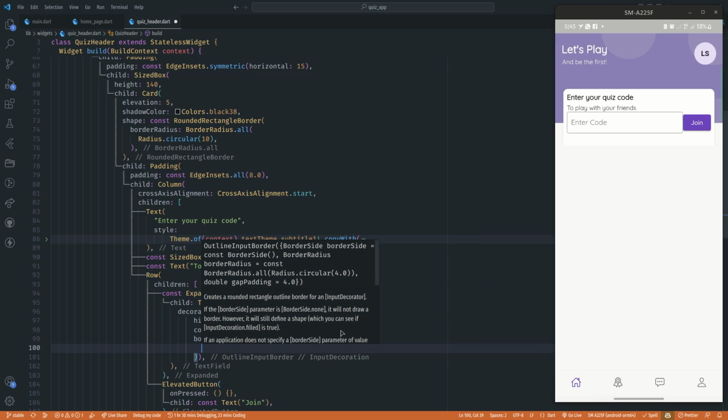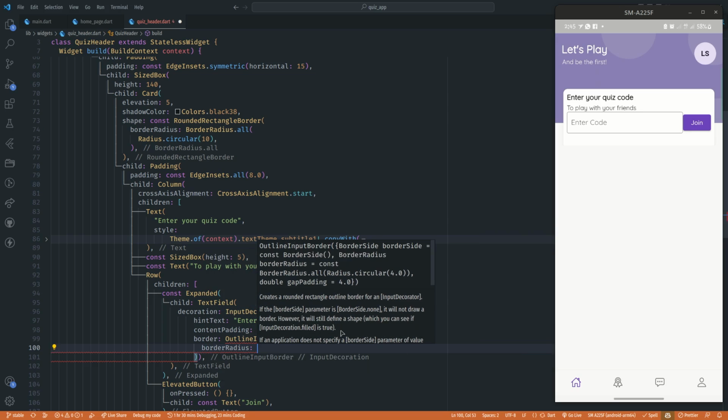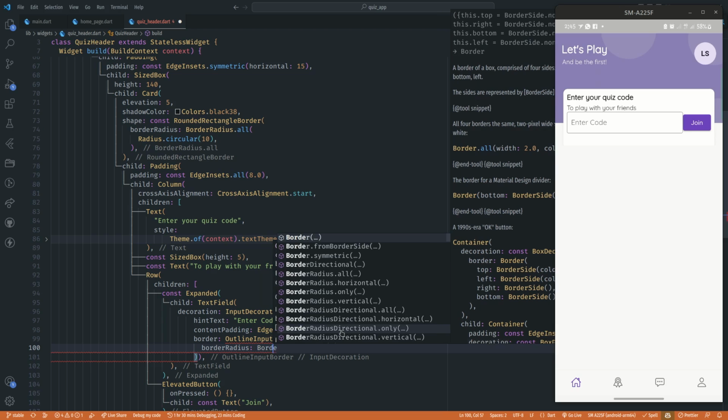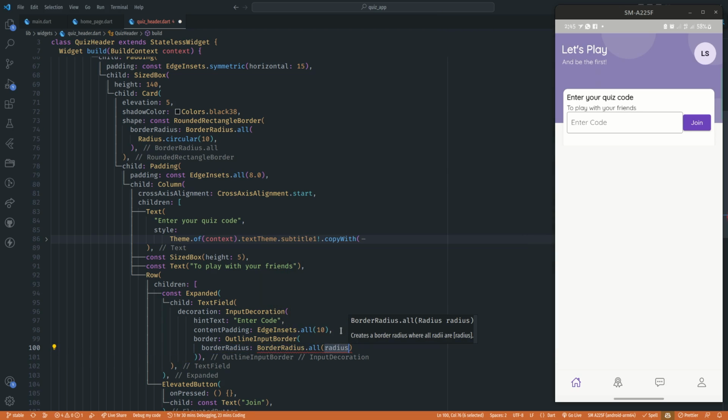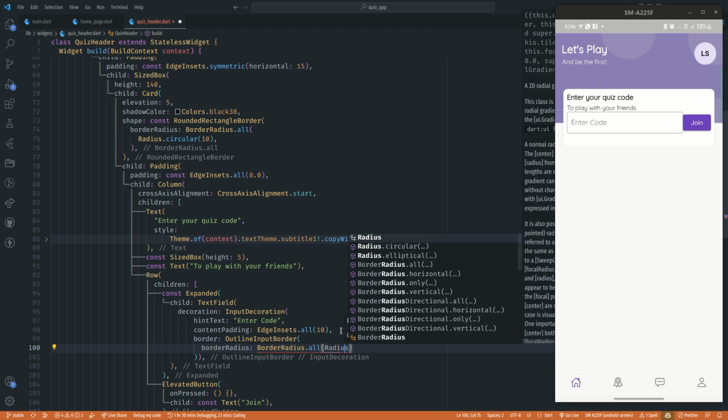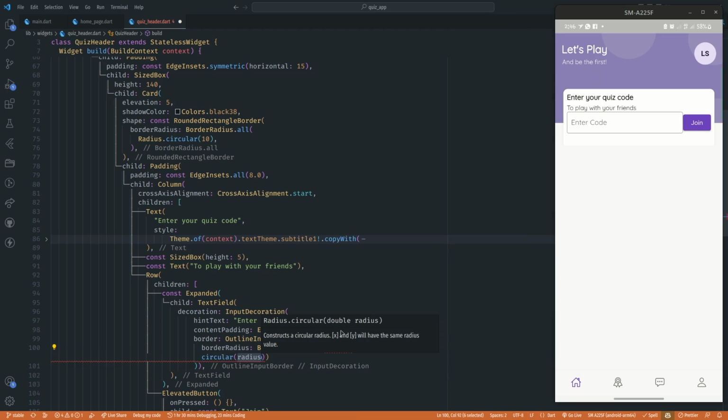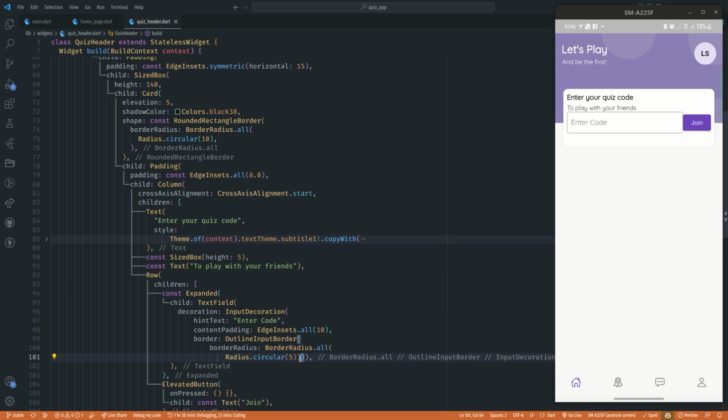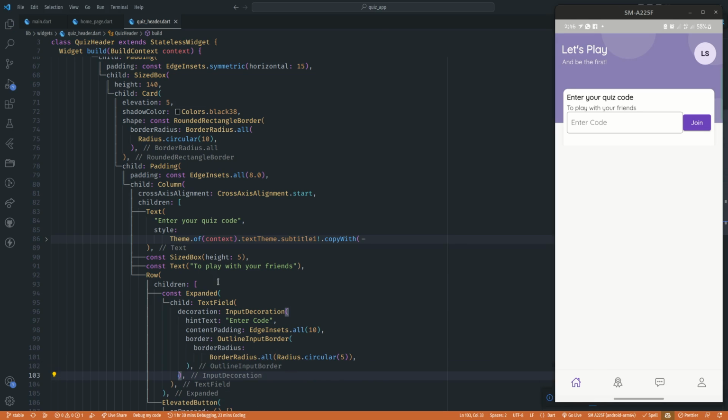And then we have to also change the border radius. So I'm going to use the border radius, BorderRadius.all, and pass in Radius.circular, then a value of 5. So that will round our corners a bit.